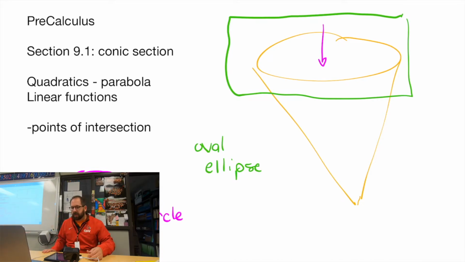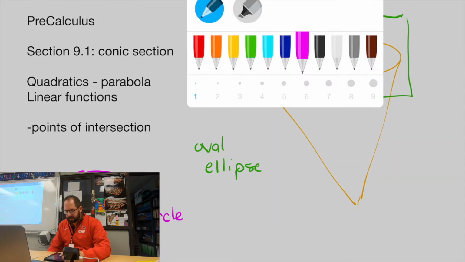You can probably do it at home if you have a coin right in front of you. You can see that idea if you were to tilt it. We'll look at the formula for a circle and how it's related to an oval or an ellipse. We'll compare them. Now, the other types of pieces, and these are the ones that are a little more challenging.